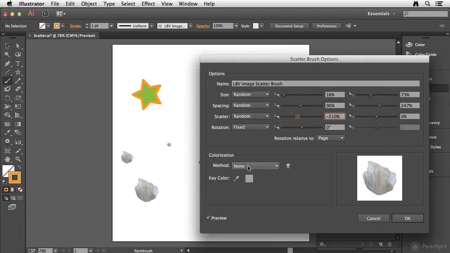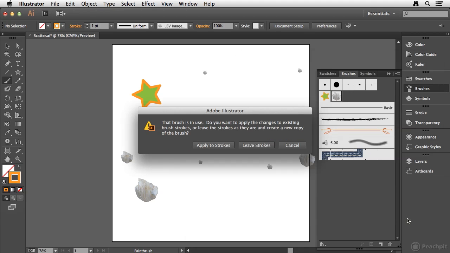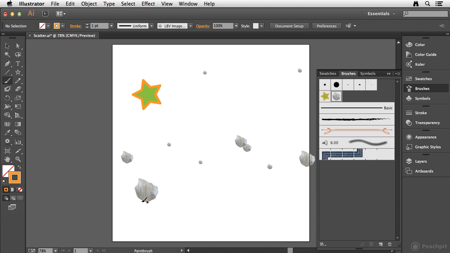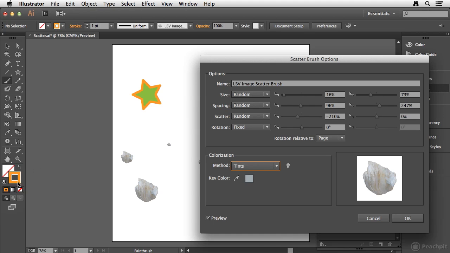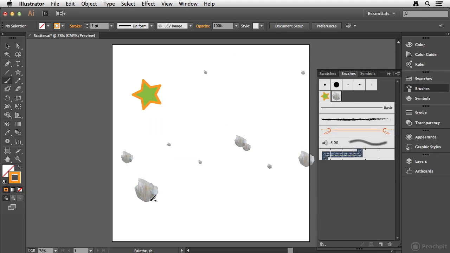And you can see, now here's the thing. With your colorization method, it really doesn't matter what's chosen here. Even though we can choose different modes here, so I'll go ahead and pick like a different color. For an image such as this, because it's pretty neutral, we're not going to see anything. But quite honestly, these colorization methods don't really apply to your brushes. Even though I apply them with an image brush, you're not going to see that colorization method applied. No matter what kind of colorization I choose here, even if I choose tints, you can see my stroke is orange. When I apply it to the strokes, nothing really happens with image brushes.